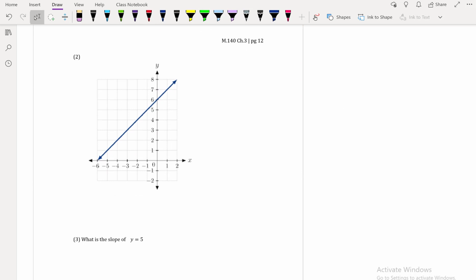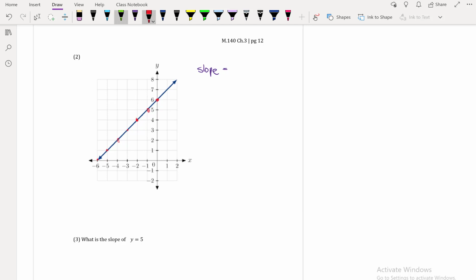For example number 2, it's still asking you to find the slope or the ratio. So let's think about these 2 points. Let's think about the y-intercept. That's always a good one if you have it. And wherever the line meets at the corner of a box. It looks like it meets at this corner of the box. I guess it meets along all of these, right? So these all meet in the corner of the boxes.